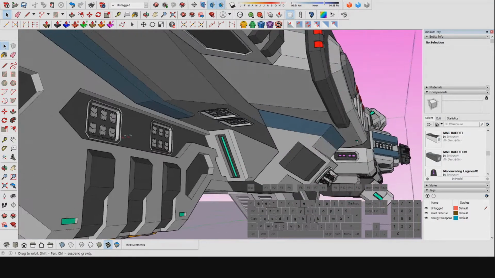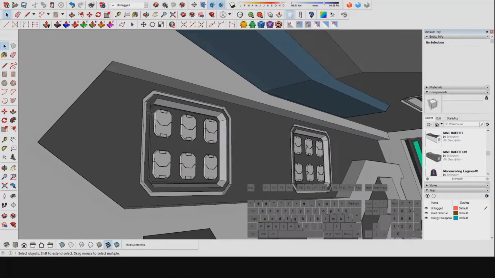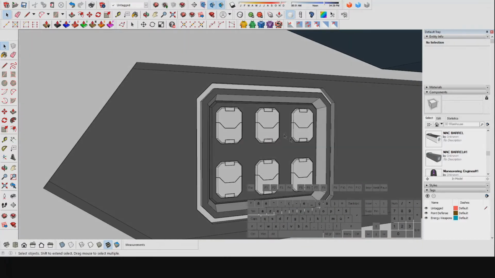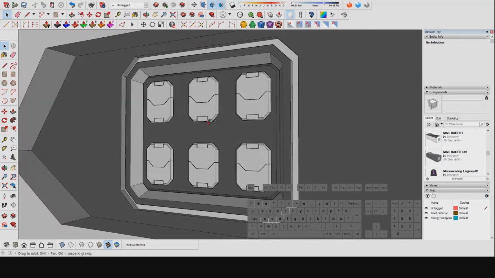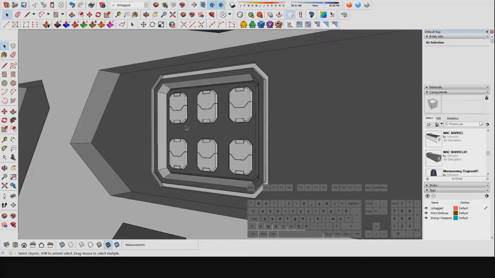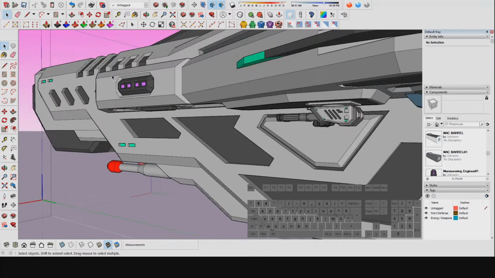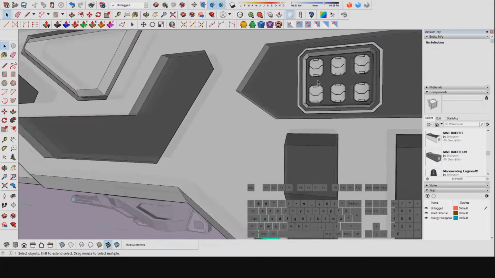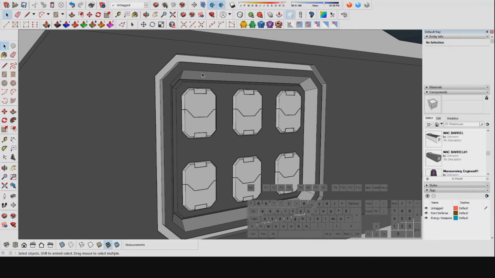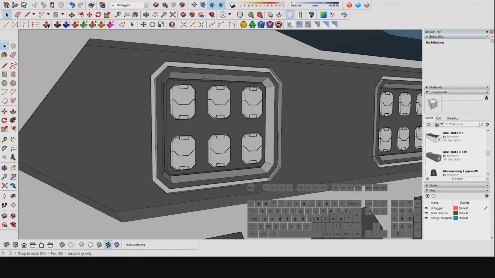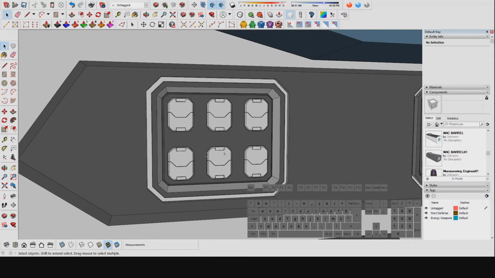And the same goes for the missile launchers. I did essentially the same concept with the maneuvering engines here with the missile launcher, where I made a kind of octagonal or hexagonal type shape.